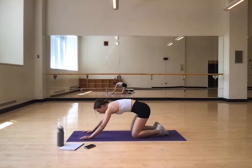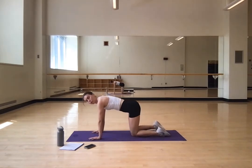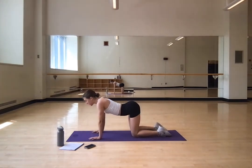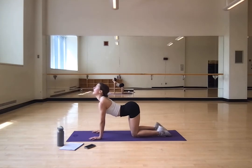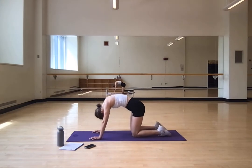And then we're going to bring it up to our all fours. So your hands are planted and your knees are planted. And we're just going to roll through some cat-cows here. Just slowing it down, you're going to send your belly to the ground. Look up towards the sky for a cow. And then pull through your belly. Your back goes to the sky, looking towards your knees. Cat.